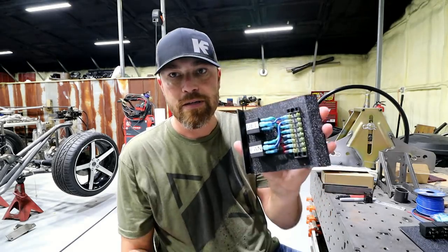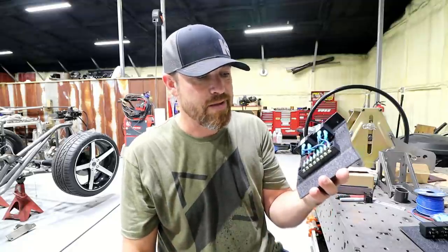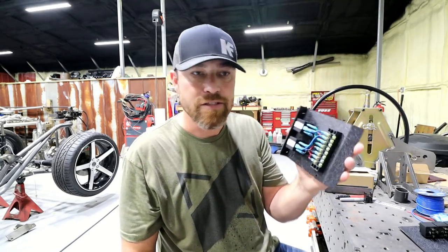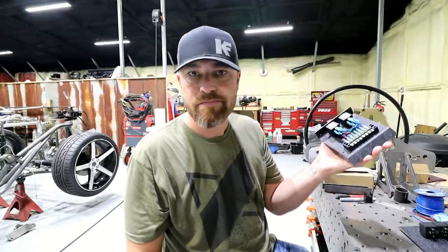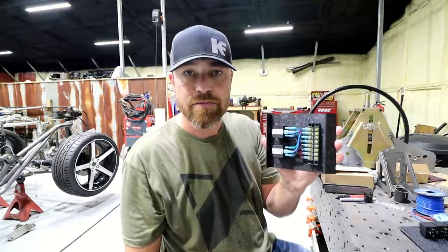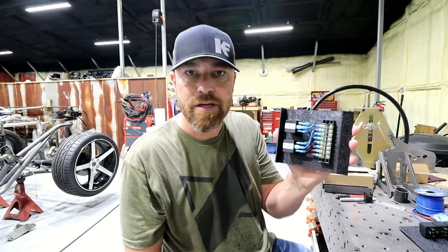This particular one, cutting everything and heat shrinking and all that stuff, maybe 35, 40 minutes. So it's a little extra time, but in the end it makes your project look a lot cleaner. And worst case too, if you ever change projects, decide to do something else, you could literally steal this module from your last project, slide it in your new one, relabel it if that's what you want to do, and it's good to go.